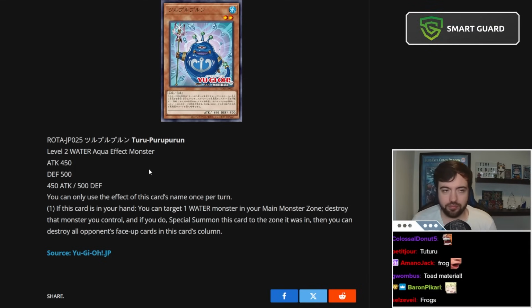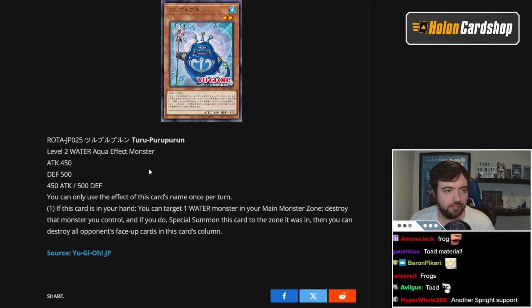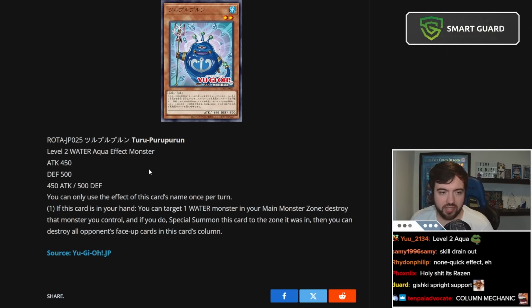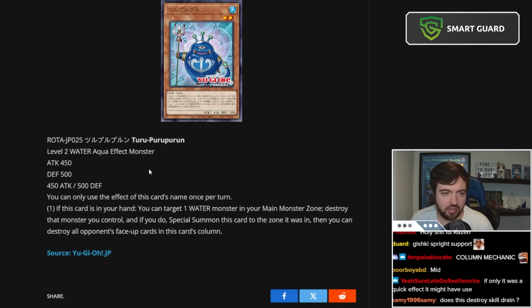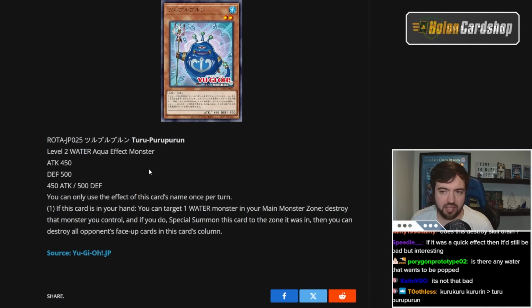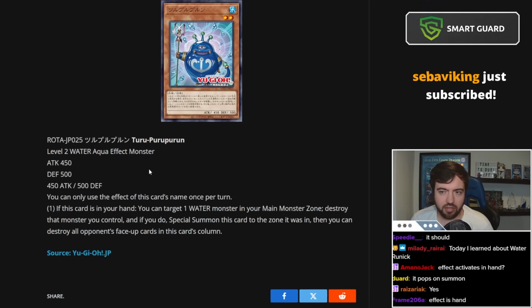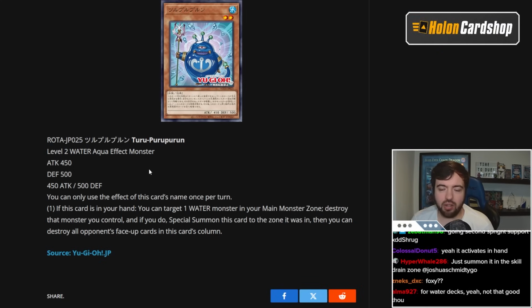Okay. Skill Drain out. Does this out Skill Drain? Yes, it's all one effect. Okay. Just summon it in the Skill Drain zone.